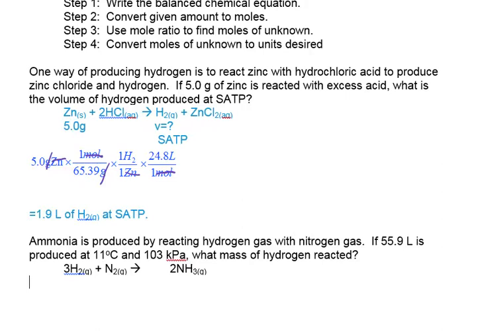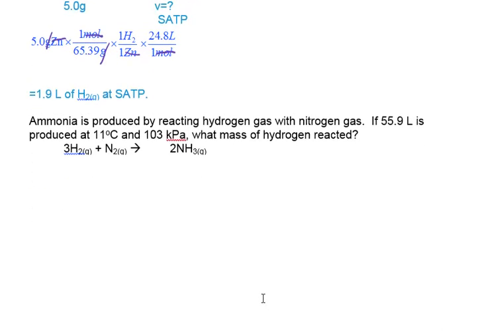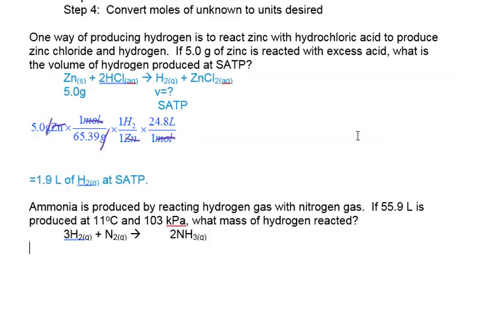So our known values in this particular case, we know volume of ammonia produced, we know temperature that the ammonia is produced at, and we know pressure that that's produced at, and we're looking for mass of hydrogen. So if we look at those values, volume, temperature, and pressure all relate to our ammonia, so I'm going to put it with the ammonia. Mass is the thing we're looking for with the hydrogen.